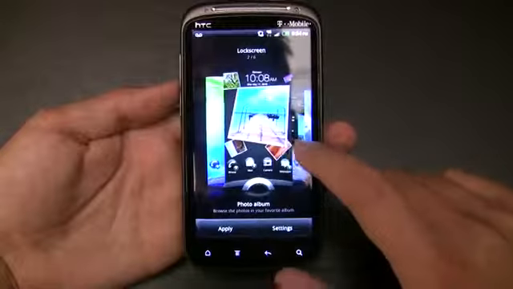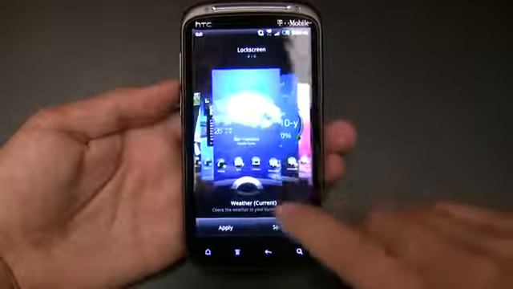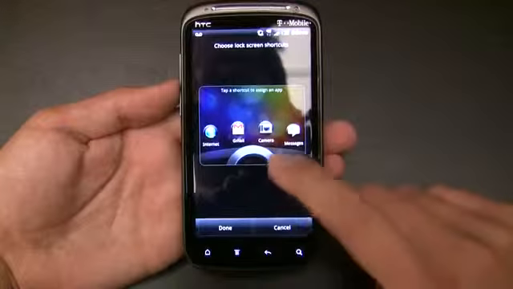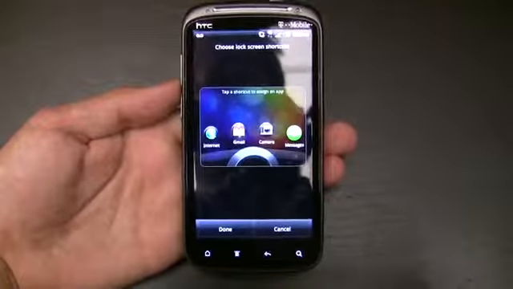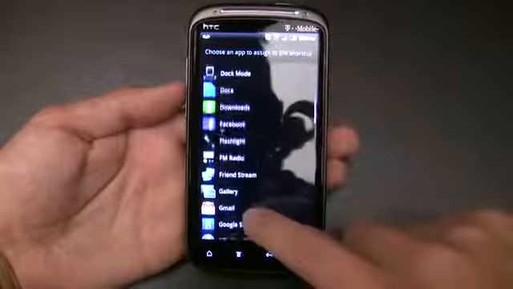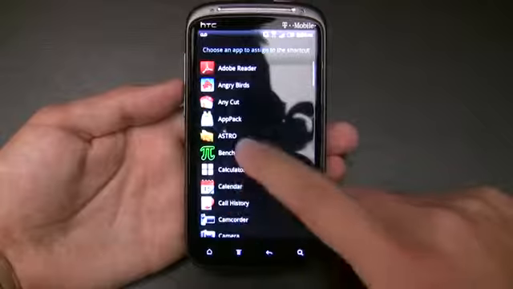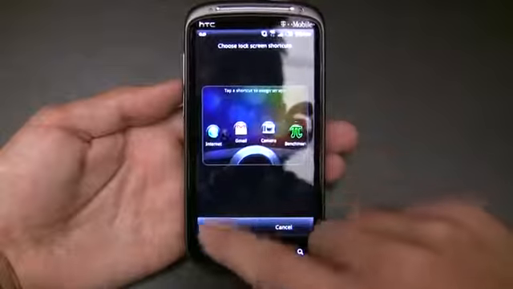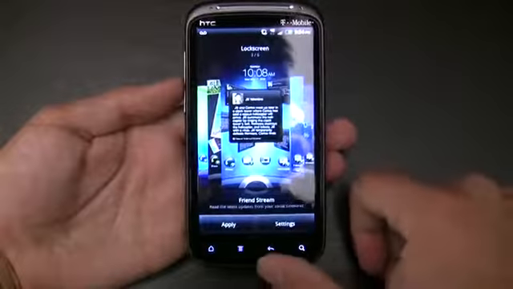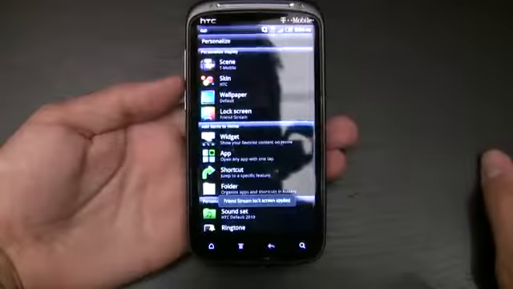But if I come back here to weather, and I tap settings, you can just change any of these by tapping on them, and then you get a list of all your applications that you can put in there. Like if I want to run Benchmark Pi every time that I launch it instead of messages, that's fine. So I think that's an interesting new concept.